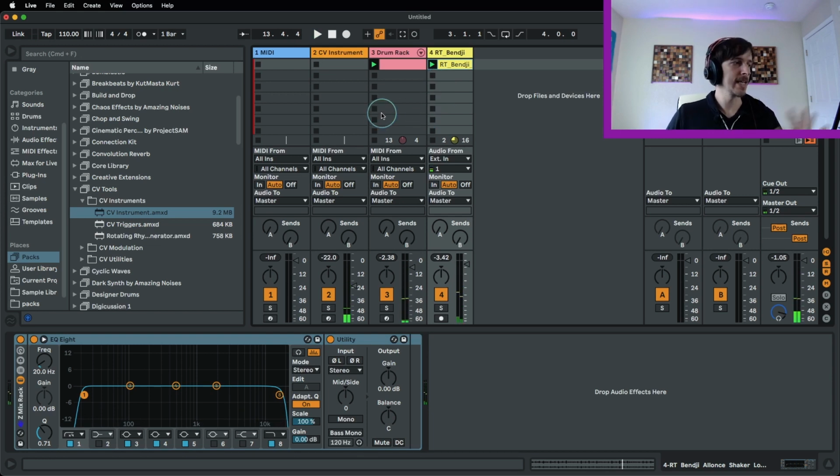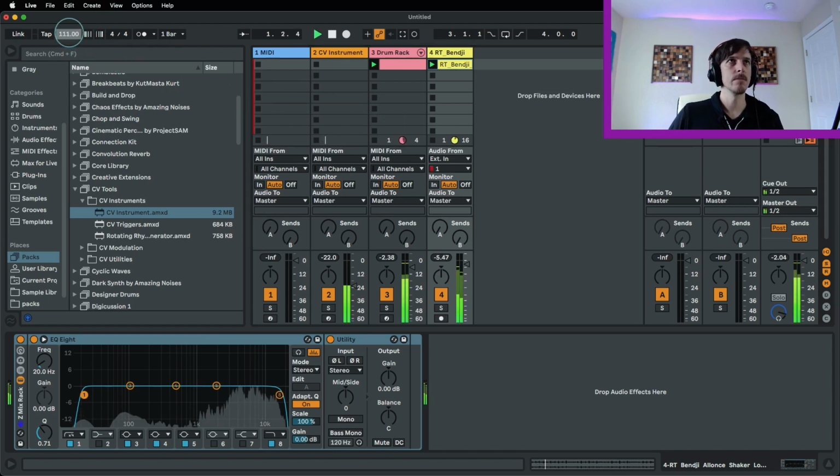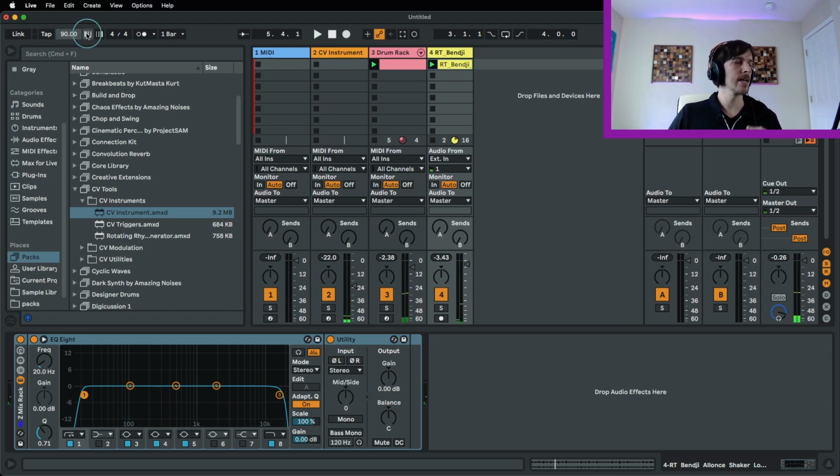I can start sequencing in whatever I want, and I can be pretty confident it's going to, again, start on time, it's going to stay on time, and if I change tempos in Live, it stays on time with it. So everything's synced together, so I can sequence, get creative with my sequencers, mix in some other modulation hardware, other modules, and make something that fits together and stays in time with the song I'm writing in Live. So that way I get kind of the best of both worlds.